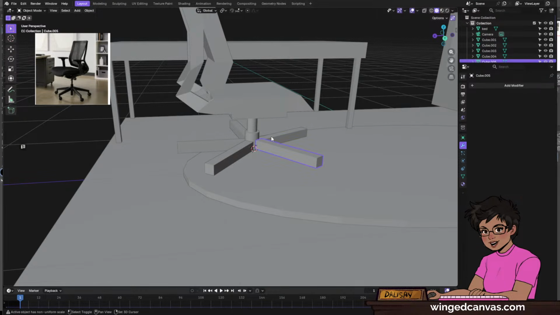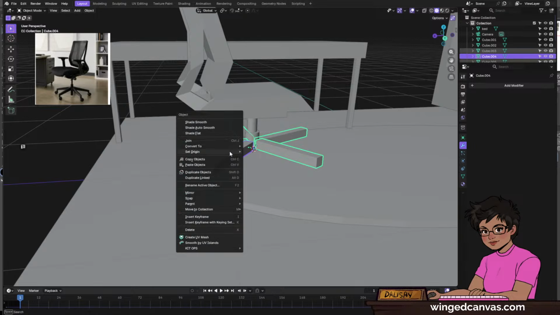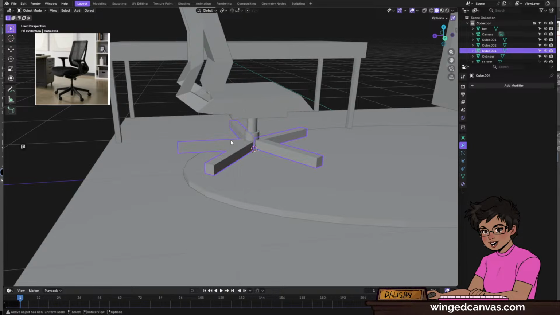And the best part is that we can take this and join them all together. And we can take this and join this. And now it's just one thing. Chair. Desk. Rug.